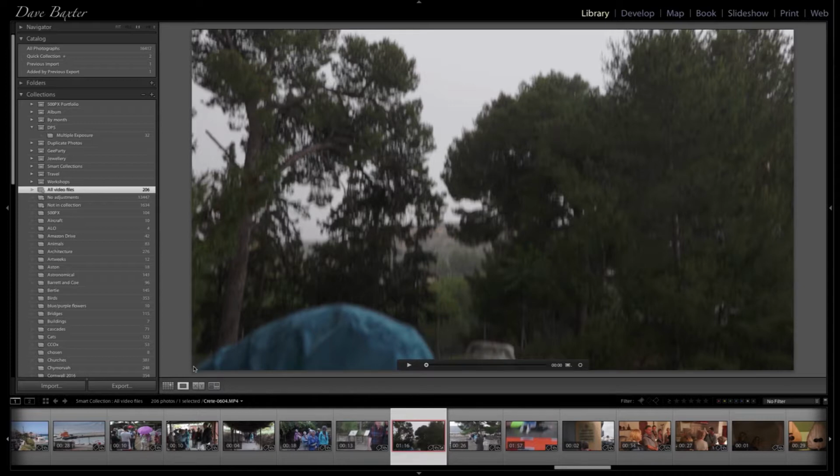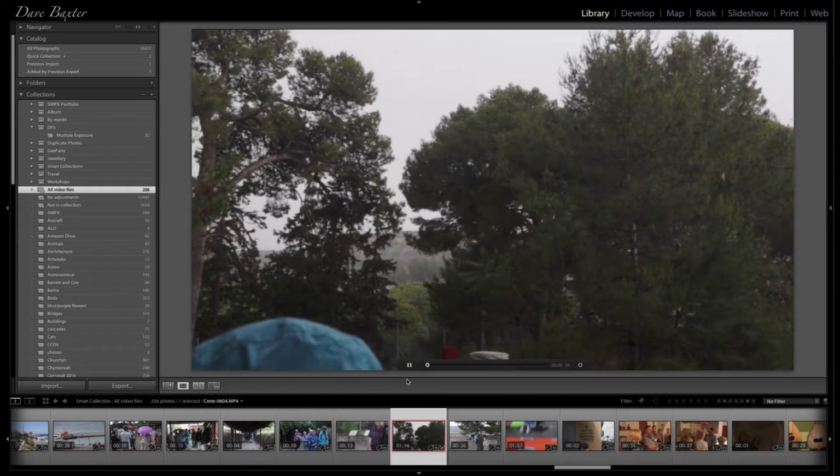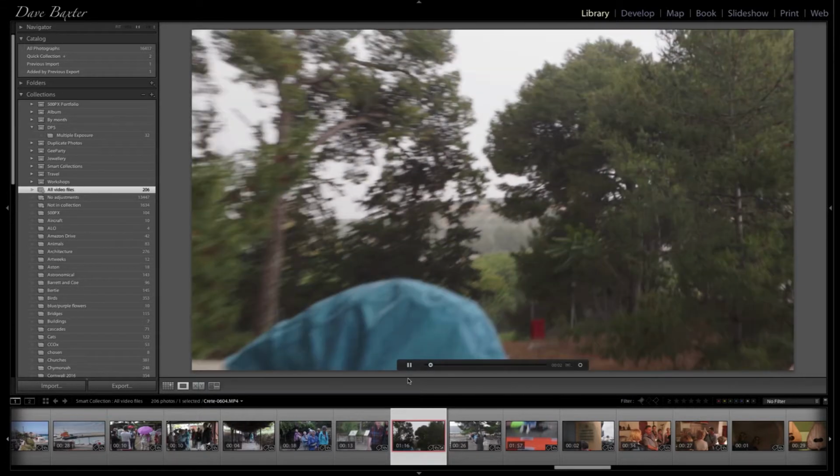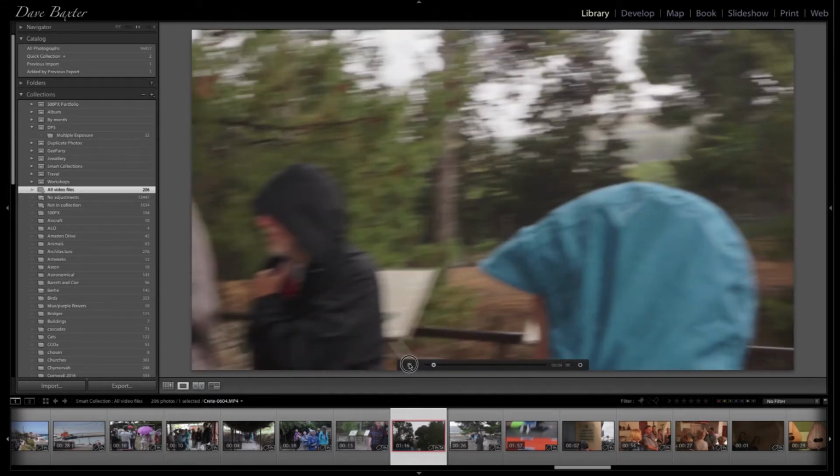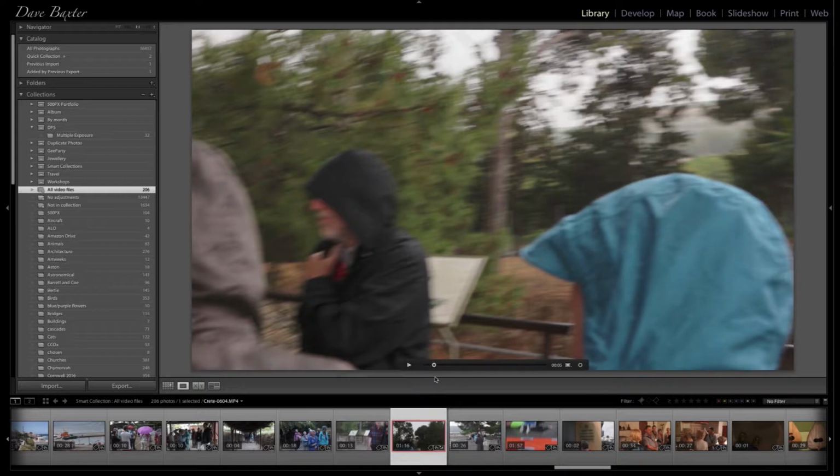So what do we see? Well, it's not very descriptive, is it? It's a very dark, uninteresting picture, so this would definitely be part of the image we'd want to get rid of. But let's quickly review what we have here. Now you notice we've got a separate little slider bar here with a play button, and if I play it, it starts playing the video. And hit the pause button and it pauses.